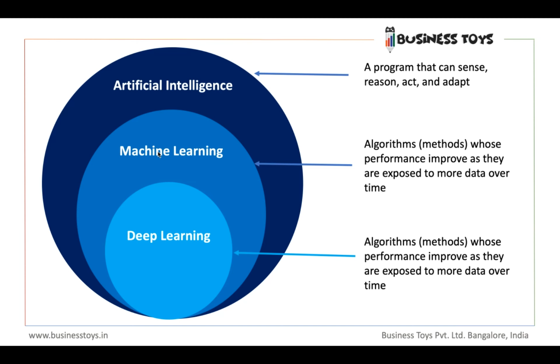So I have told you the overall architecture or overall system. We have artificial intelligence, the main field. Under artificial intelligence, we can build an AI system by using machine learning as well as deep learning techniques. Deep learning is a subset of machine learning, and both these methods can be used for building an AI product. All right, so this was what I had to say with respect to clarity on the field.